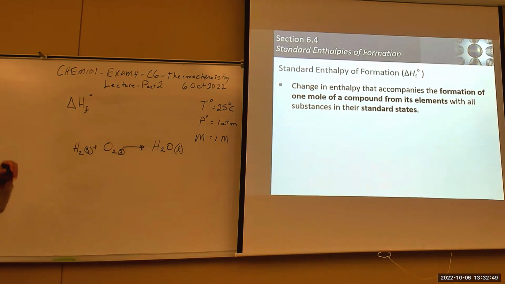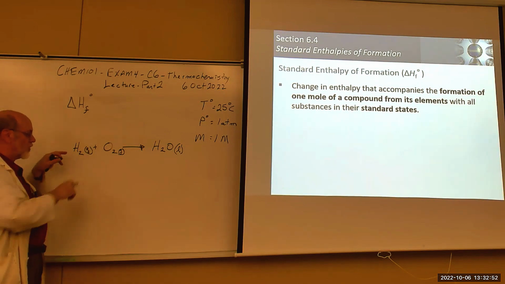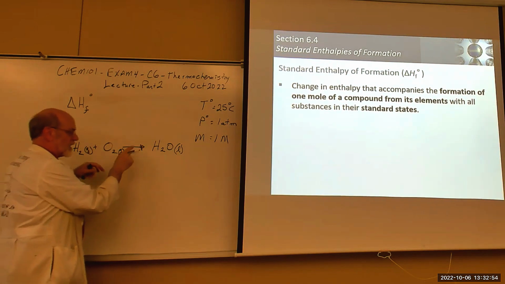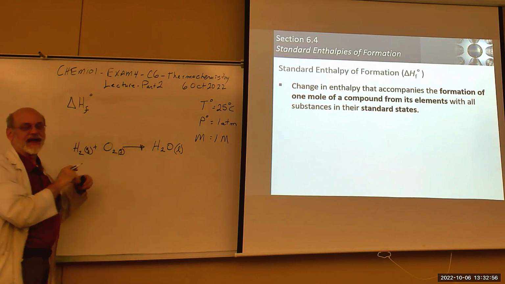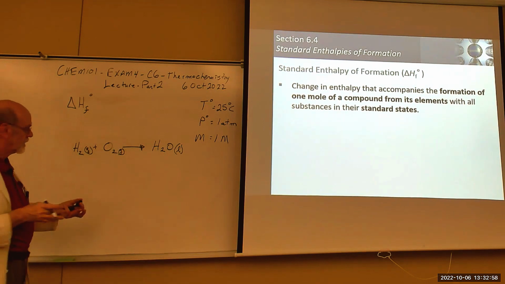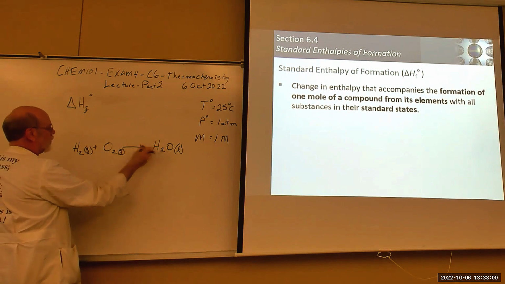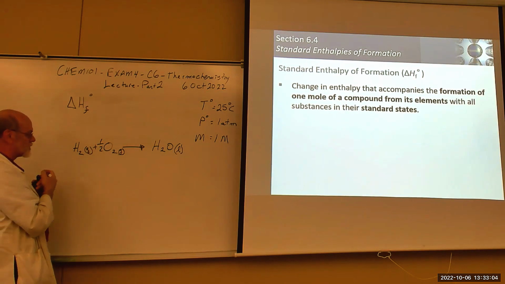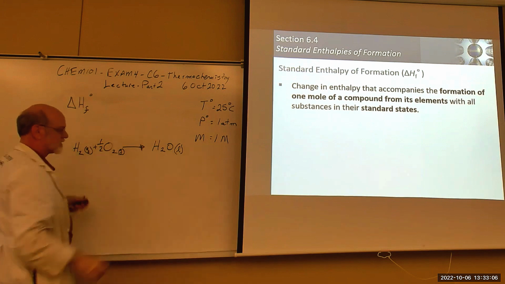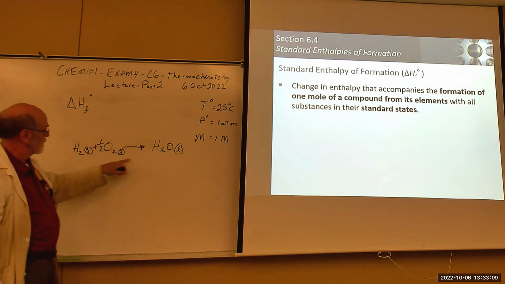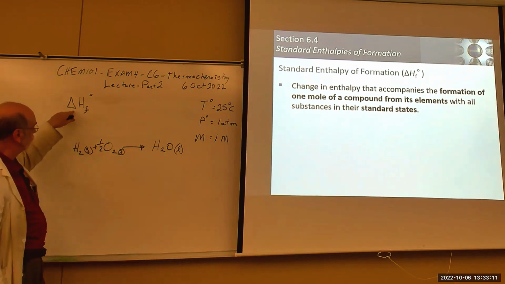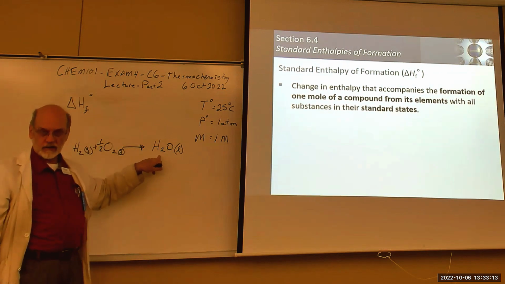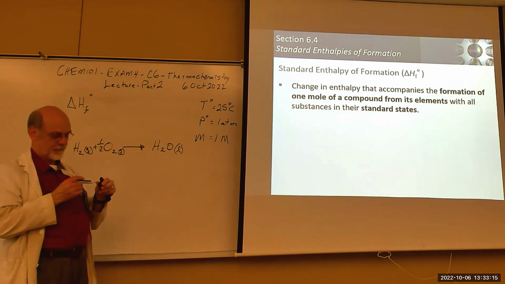Okay? Then you balance the equation with coefficients over here without changing that one. That's why we need fractions so often. So how many oxygens do you need? 1. Okay. How many hydrogens do you need? 2. That's it. That's the equation that you would associate with a standard heat of formation for water. Okay.